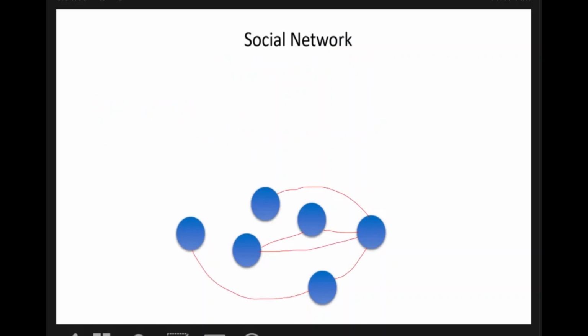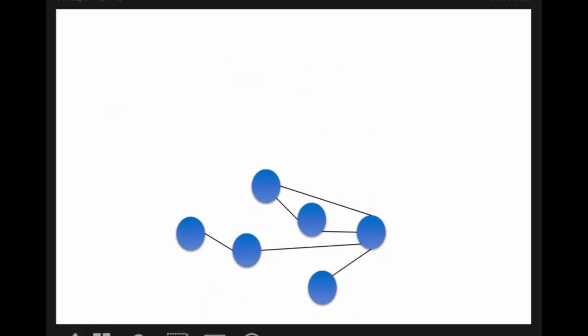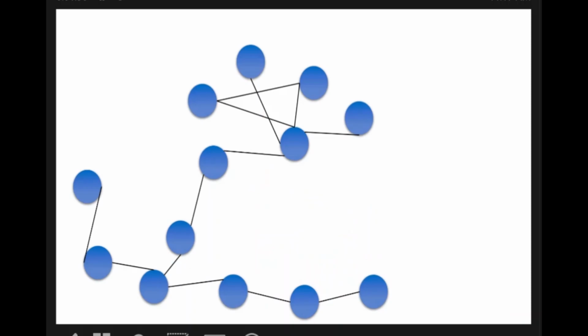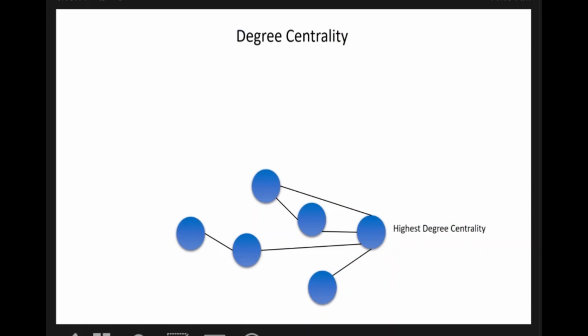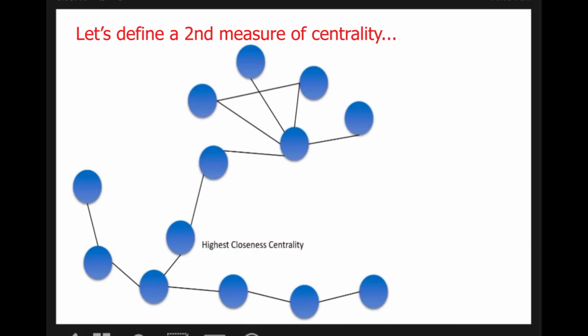For example, say we have a graph where each node represents a person and each edge represents a connection between two people. This type of graph is called a social network. The degree of a node is defined as the number of connections that it has. The most important node in this context might be the one with the highest degree. We could also define the most important node as the node with the shortest average distance or degree of separation to the other nodes. Generalizing these ideas to any context, the node with the highest degree in an undirected graph is defined to have the highest degree centrality. The node with the shortest average distance to the other nodes has the highest closeness centrality.